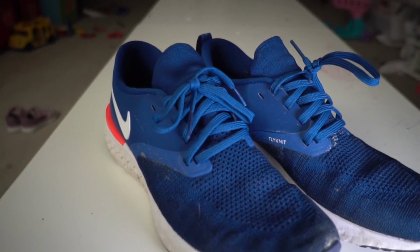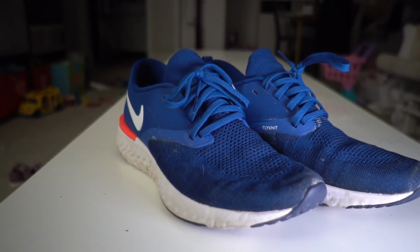But overall, this outsole is holding up extremely well. The React foam is holding up extremely well, as I expected. My version 1 Epic Reacts, I took well over 300 miles, and they still had plenty of life in them before I retired that shoe. And I would expect the same thing out of this. I don't think that they've changed any of the midsoles from version 1 to version 2 in terms of the Epic React or the Odyssey React 2. And so if you have an experience in version 1, you're gonna get the same performance in version 2, so that's a good thing.